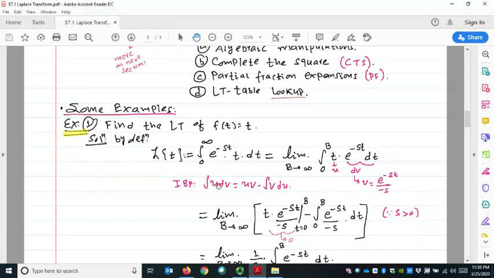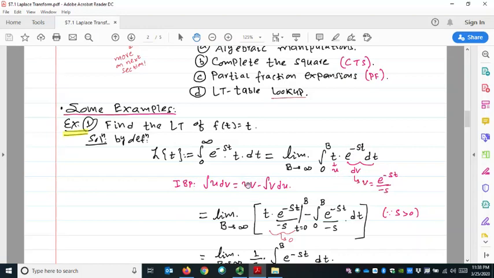So the integration by parts formula is given here. On this formula, let's assume t is u and e to the power negative st dt is dv. Then extract v by integrating e to the negative st dt with respect to t. Negative s is a constant, so the integral of e to the power negative st becomes itself divided by the constant negative s. So now we have u, we have v.